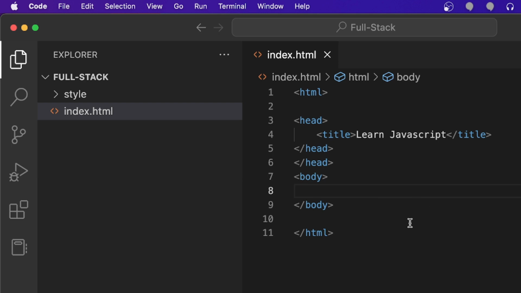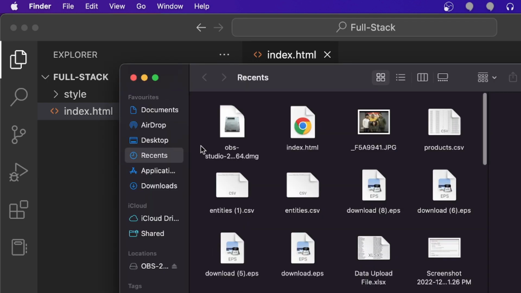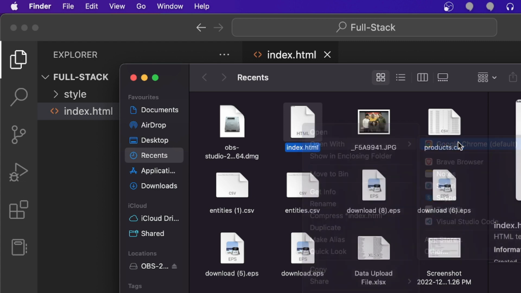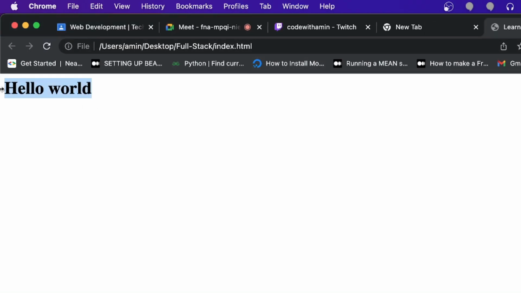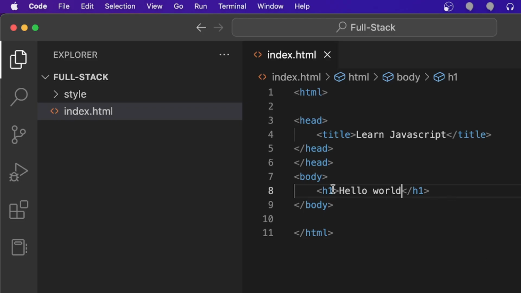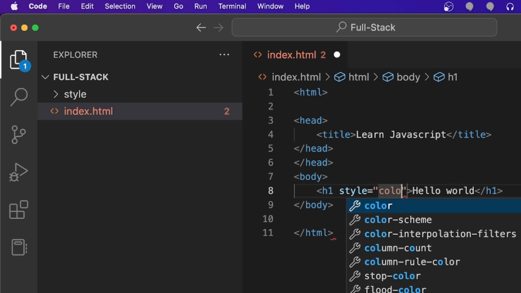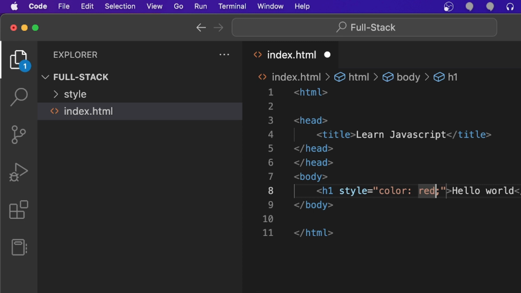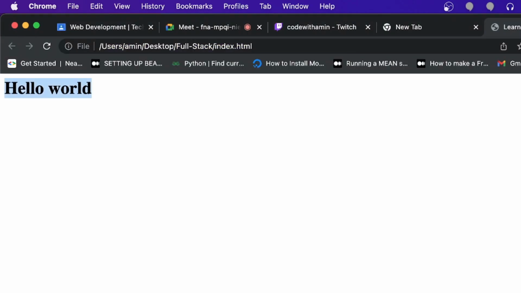So now I'm going to write some JavaScript code. Suppose you're writing h1 hello world, and you open this file in a browser. So I go to desktop, and this is the file, and it's appearing. So this is a way that you add the markup language. You can also add some style keywords like the color property, red, or whatever you want to add. So it will look like this.